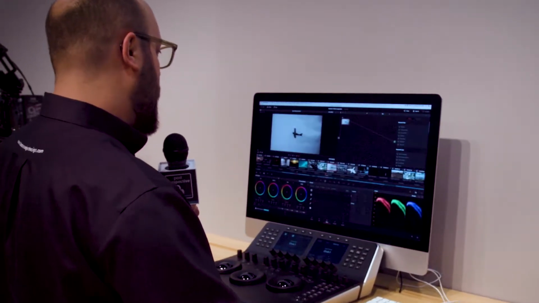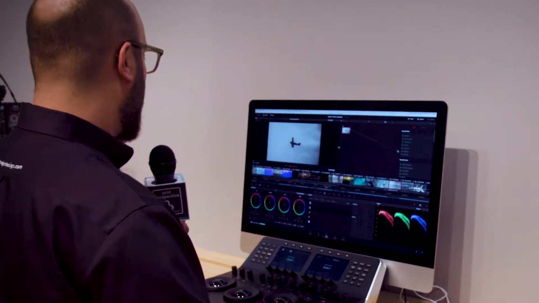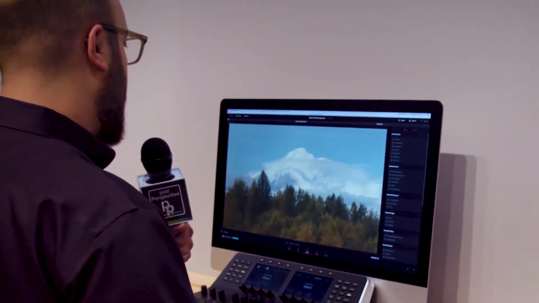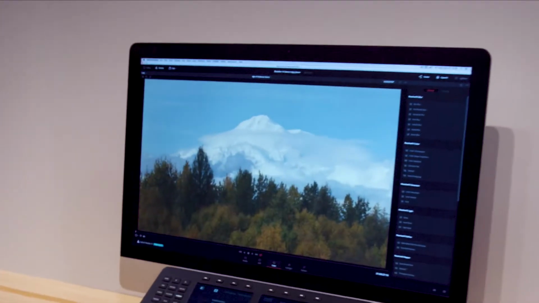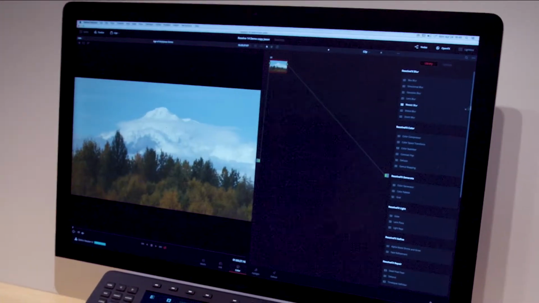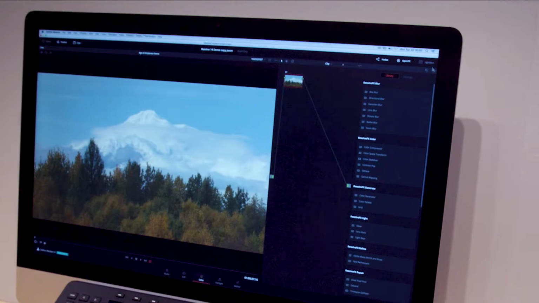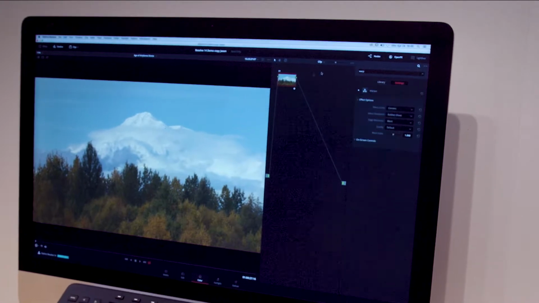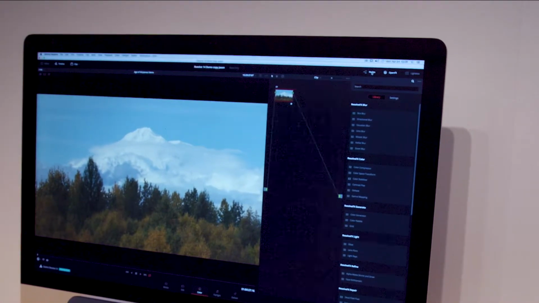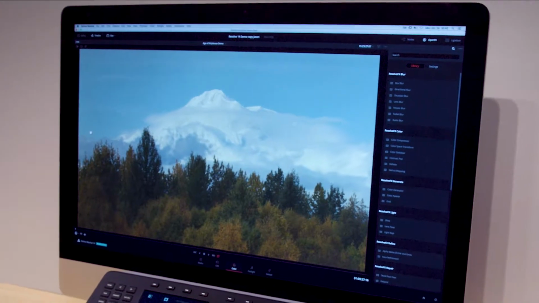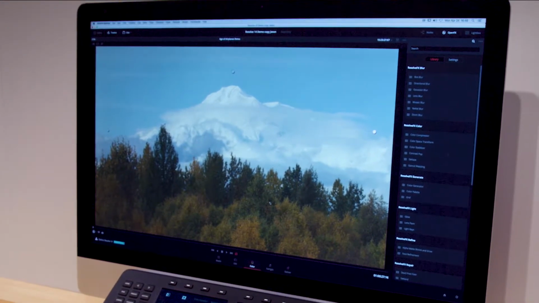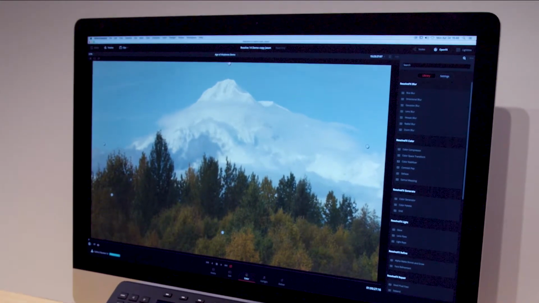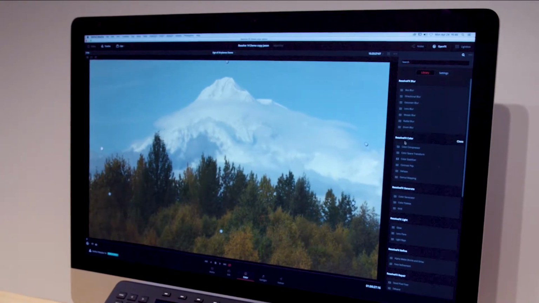When we do go to the color page though, we're going to do a couple effects real quick. Let's see this clip right here. I'm going to use my new effects palette mode right here, which is a large full screen way to apply effects. I can open my node tree and make that smaller. I'm going to go ahead and use my personal favorite new tool in Resolve 14, which is the warper. When I apply the warper, it allows me to make a few points throughout the shot. I'm going to add 3 right here, and then I'm going to add 3 right here. And it's going to allow me to change the shape of my shot and actually warp the video.